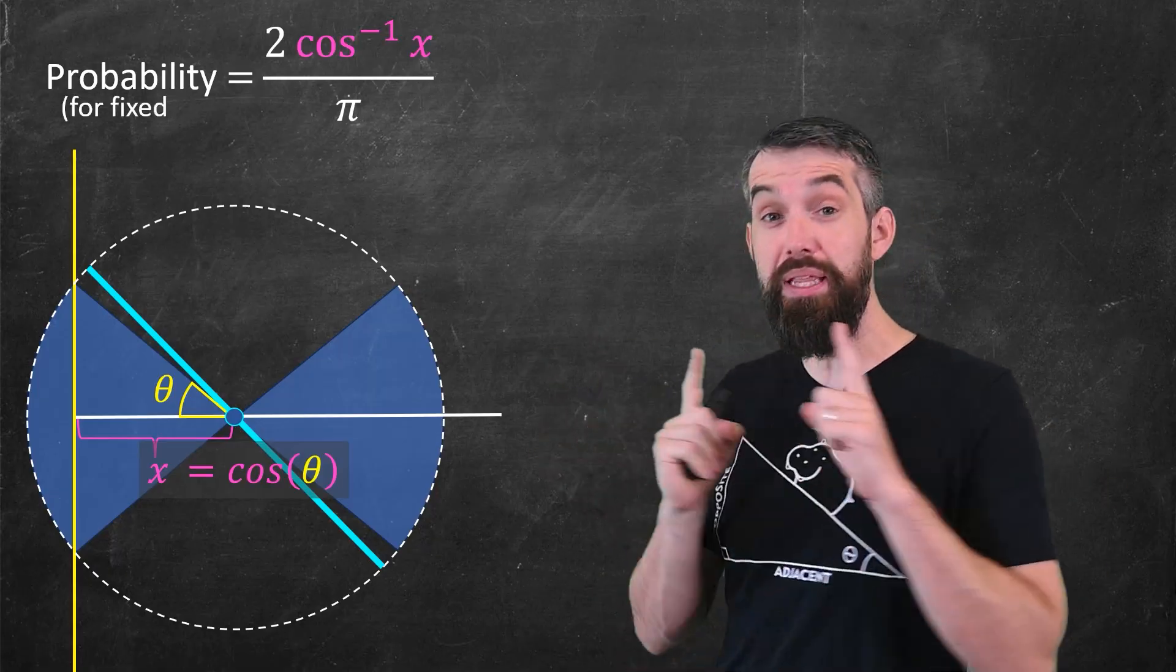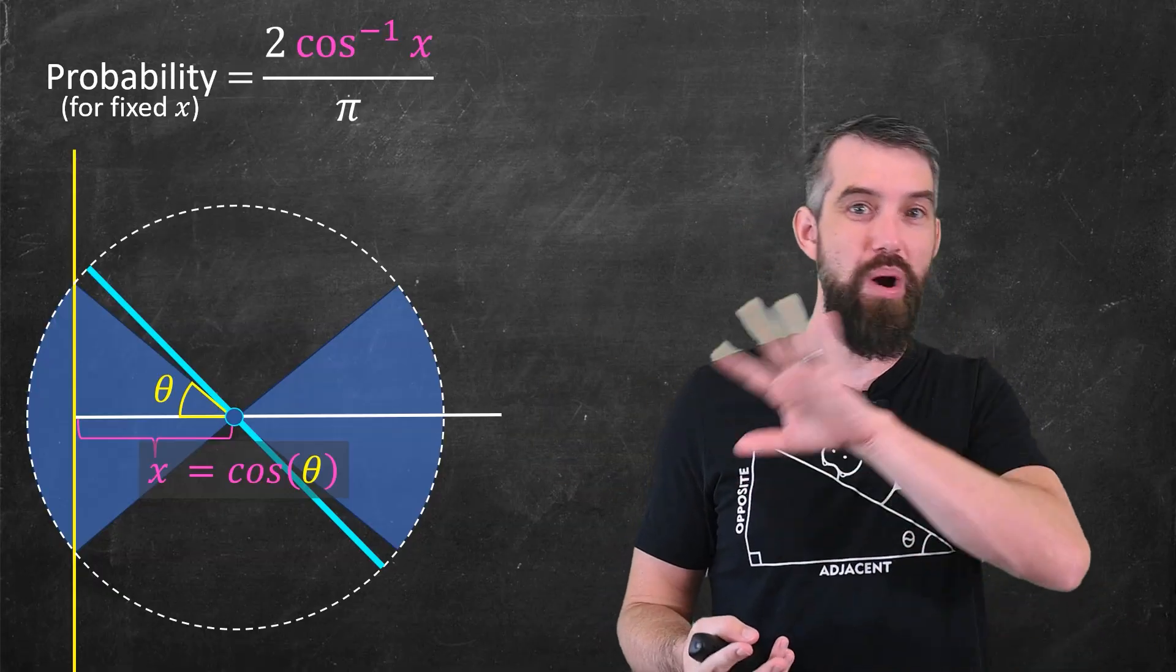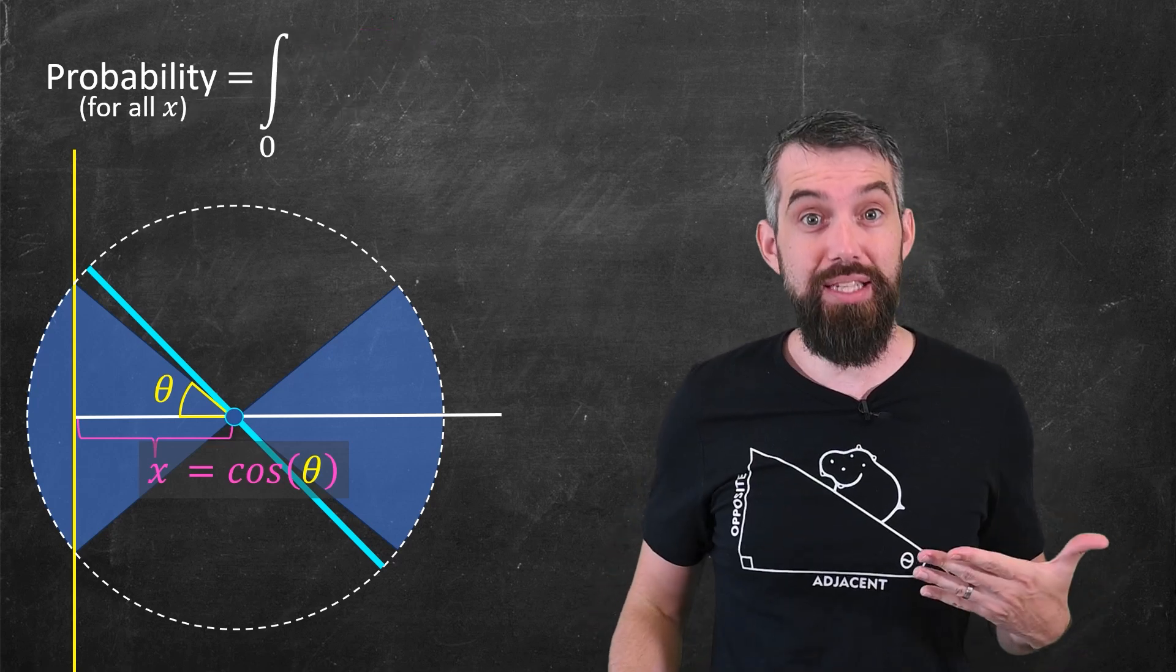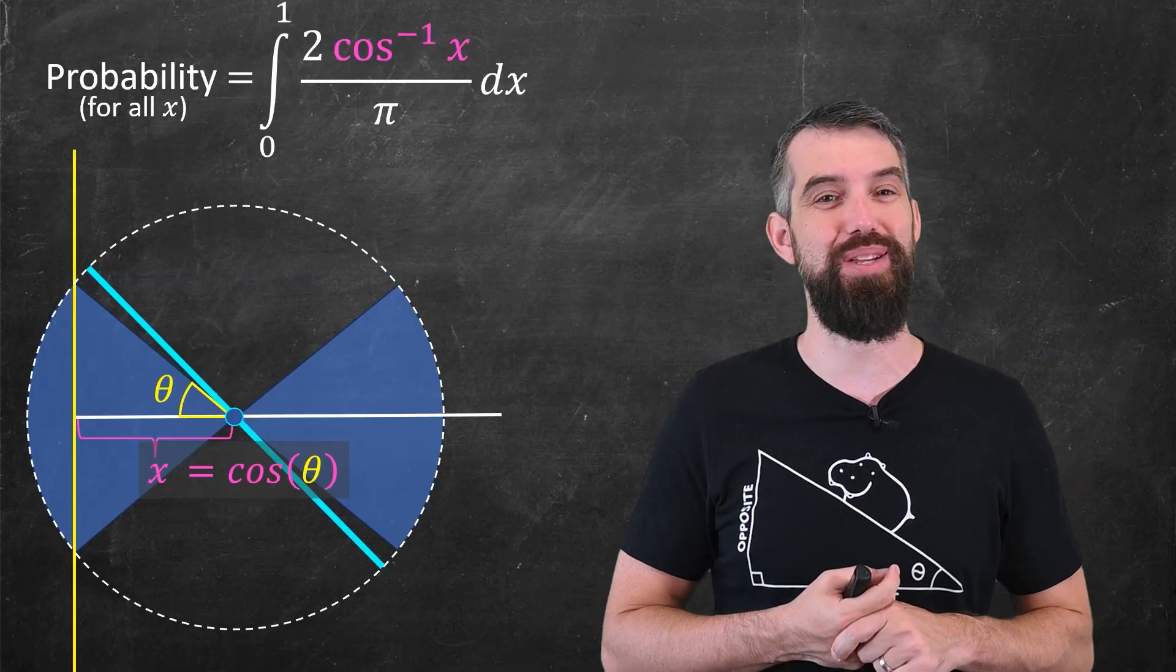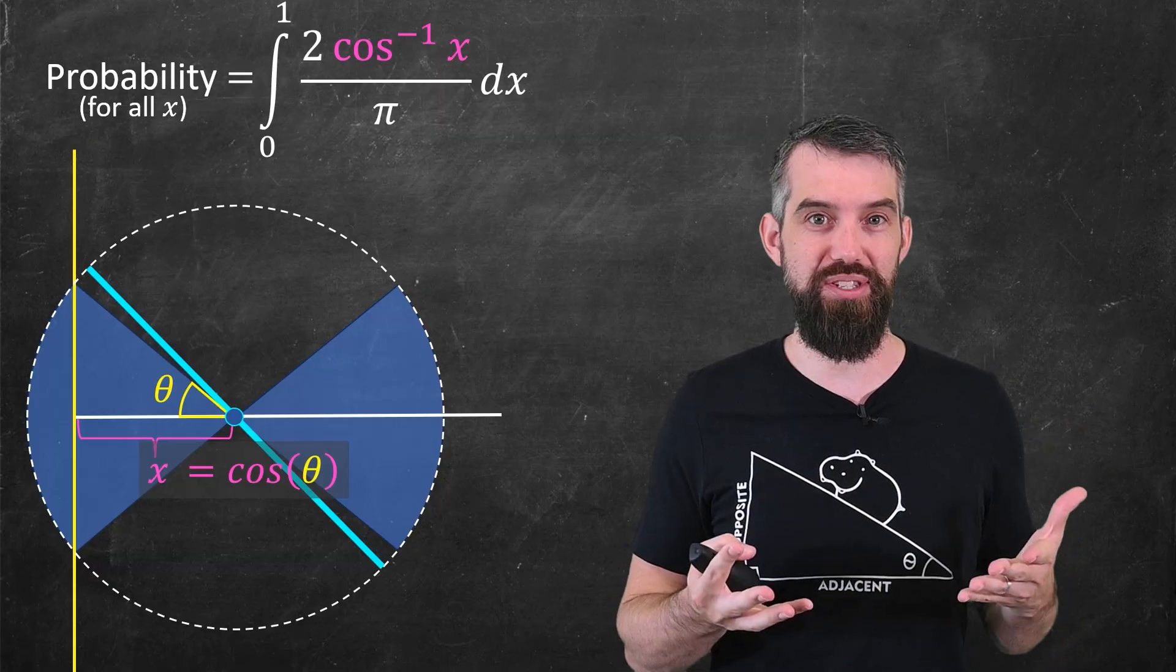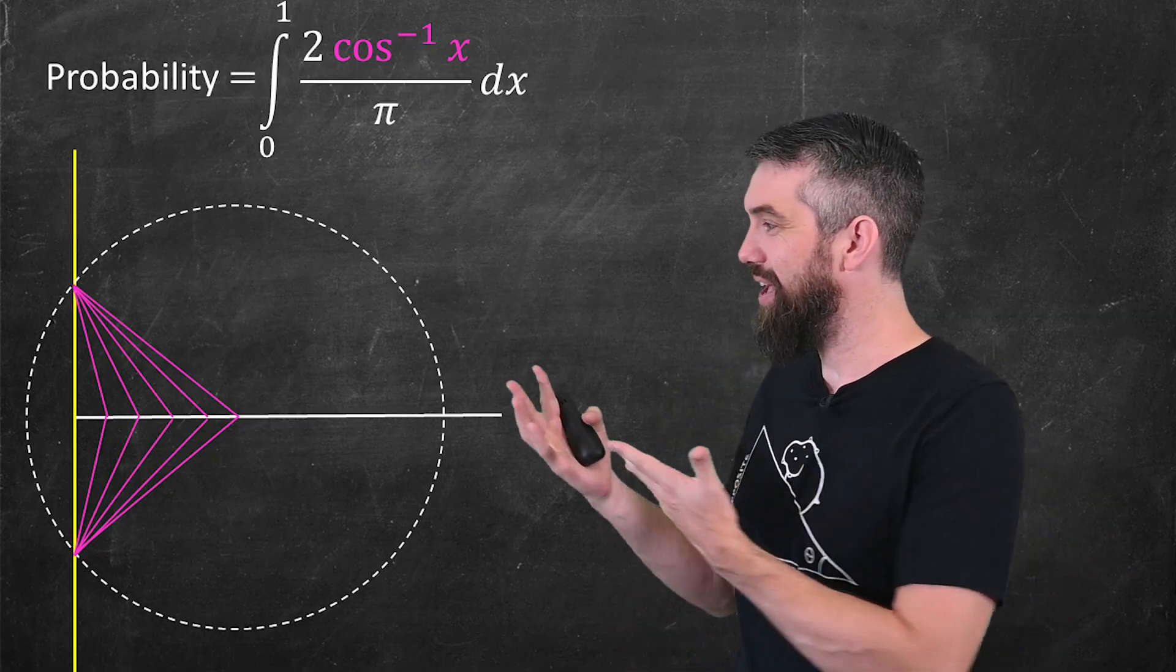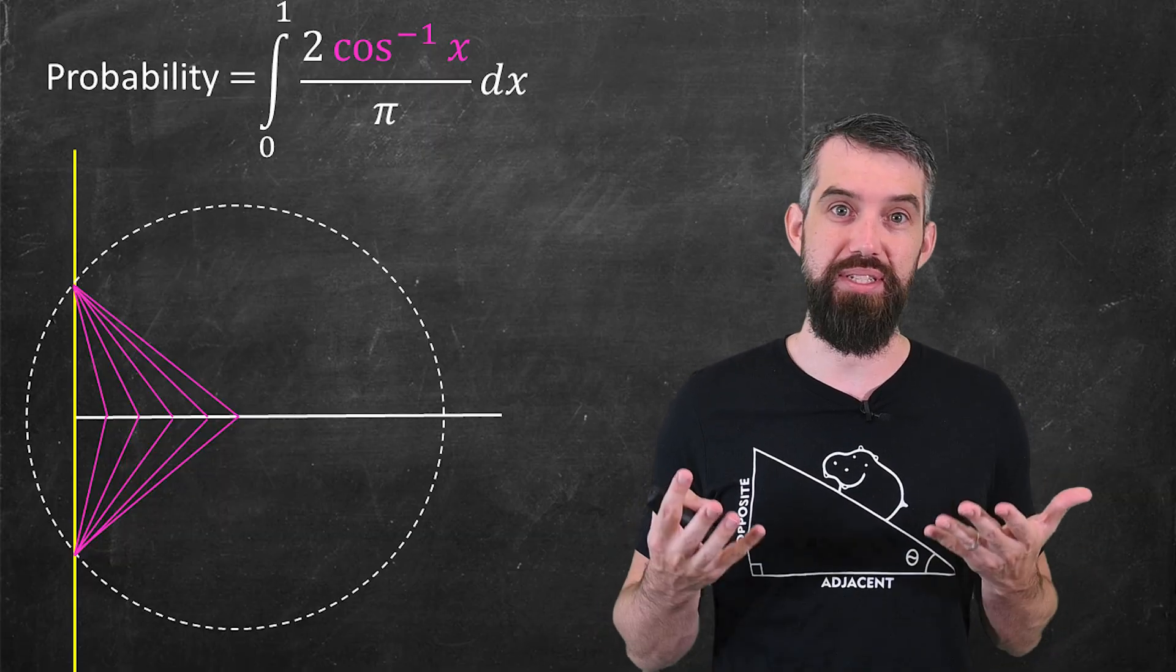Now I want to emphasize, the probability that I've computed here is for a fixed value of x. And then what this is really computing is the probability that among all the different rotations, what proportion of those rotations are going to intersect the line. So now I want to do it for all values of x. And I can do this with an integral. The integral goes from 0 to 1 because I had made that simplifying assumption that my radius of my circle was precisely 1. Basically what I imagine is for every value of x, you have a different angle heading towards our vertical line. And so I need to add up all of those. In other words, integrate.